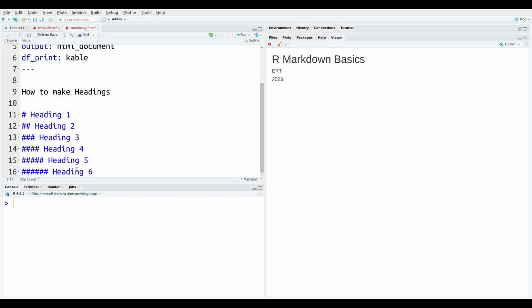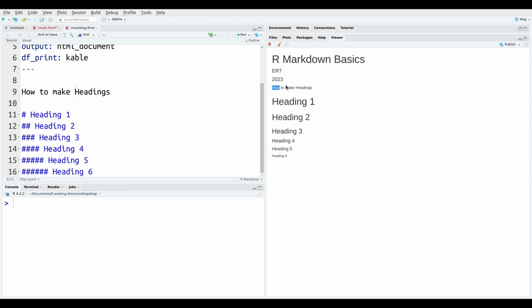I'm sure there might be other things I'm missing. But if you look here in lines 11 through 16, you do a hashtag and a space. That's the highest level of a heading. 2 hashtags gives you a level 2, 3 hashtags, et cetera. You can have as many as you want. So I'm going to demonstrate what this looks like. Keep your eyes off to the right here. You can see each time our headings get a little bit smaller, and we go on for who knows how many headings this can do.